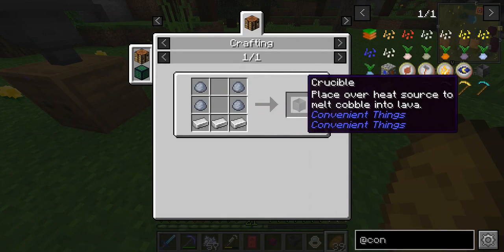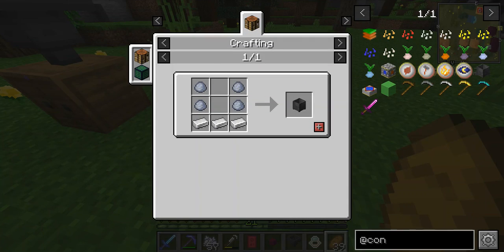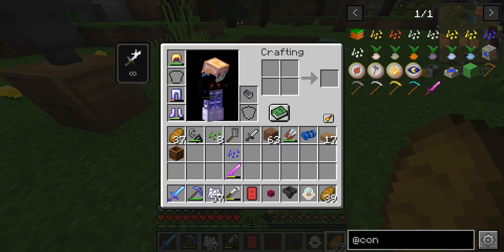The crucible, you just place cobblestone in it like I was saying, and it produces lava. You can pump that out however you want to do it. That's up to you.